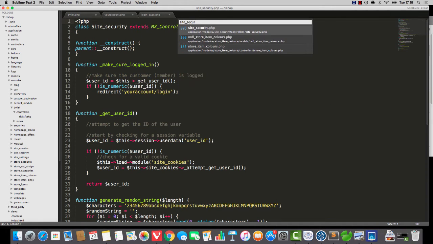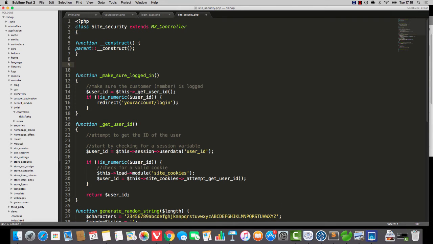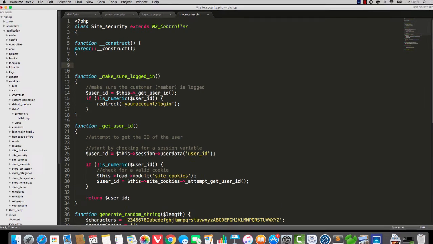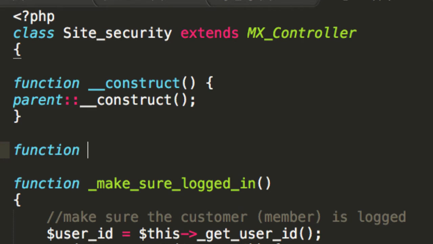Let's open up site security. Let's just be cool, okay? So let's just say function check admin login details.